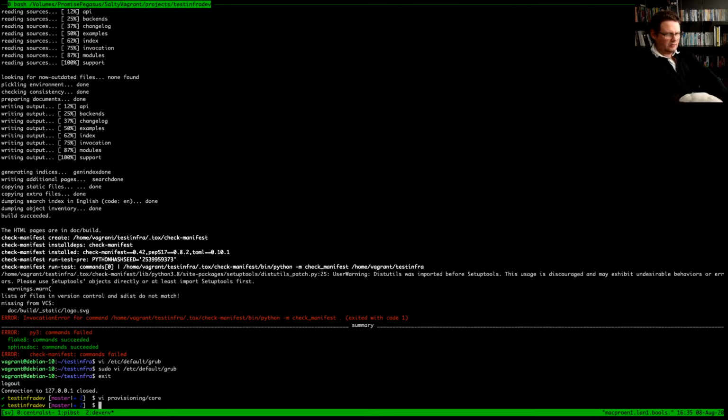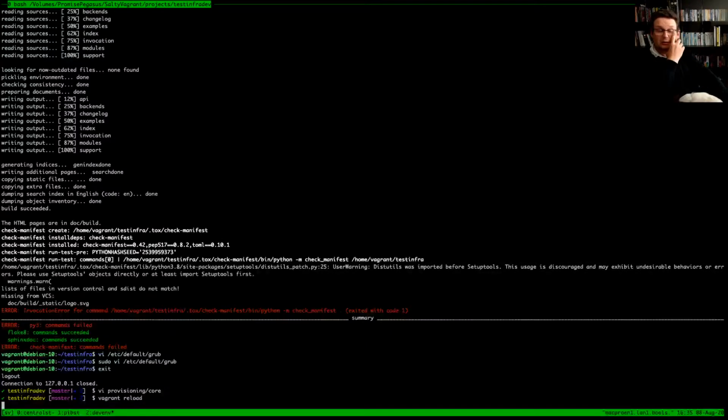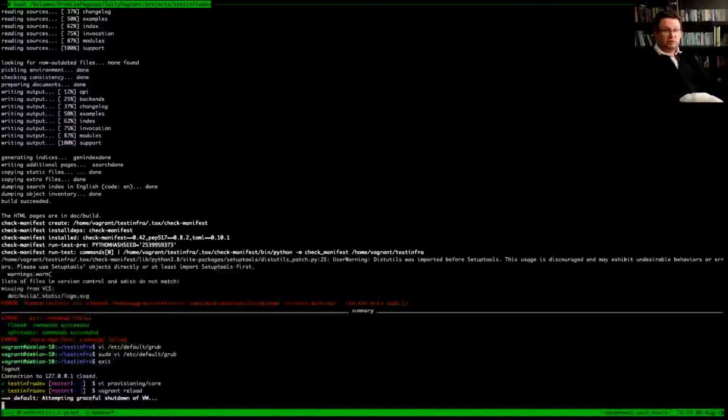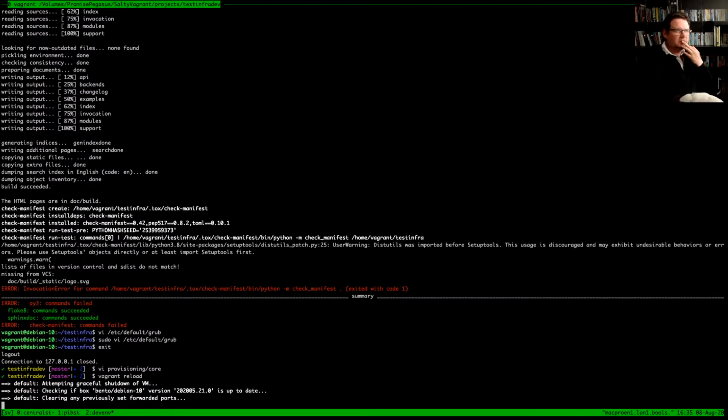Okay, now I need to do two things. I need to do the reload, which hopefully will pick up the new grub, assuming that the pooch hasn't been royally screwed. Hopefully this will reload okay this time.